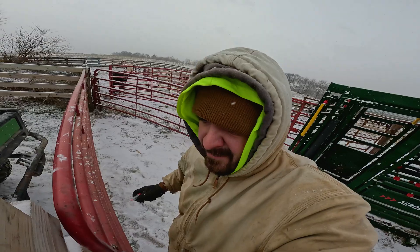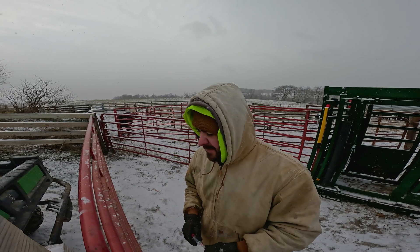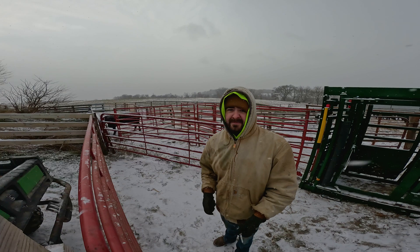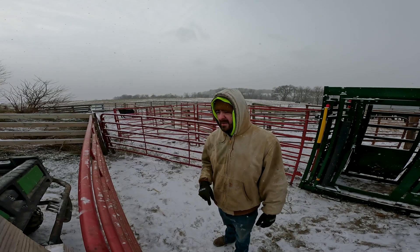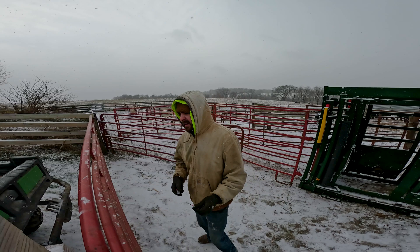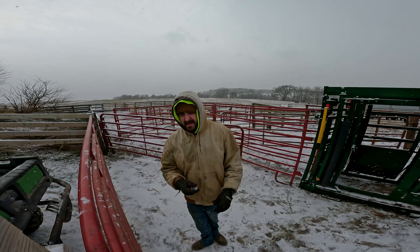That took a little bit longer because I was explaining everything, but usually it's real quick in and out and the cows don't seem to hold too big of a grudge. One thing I like to do is put a bucket of oats in front of them to keep them occupied — that seems to work pretty good too. That's how you collect blood. I've got 50 cows left to go and I'm hoping to have them all done this week. I'm really hoping to get these samples sent off because there's a bred cow sale. My intention is possibly to sell the cows that come back as open and then go buy bred heifers with the money, maintaining my herd numbers.